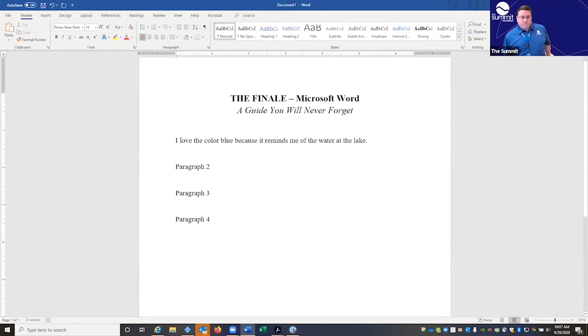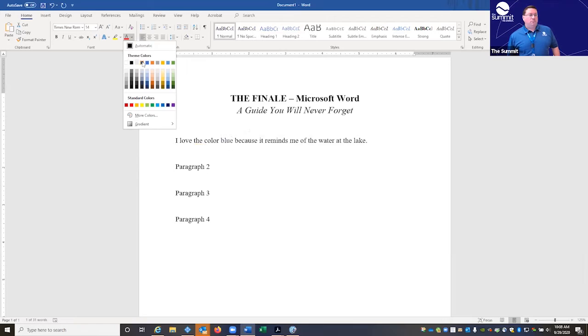Okay. So again, this paragraph, and if you remember the tab button as well, you can also go in and tab it as well. In this case, I'm just going to kind of keep it here so you can see it all together. But again, you can now have, I love the color blue. And if you wanted to, you could actually change these documents in here to change the color. I like the color blue, so why don't we make it blue? We could.